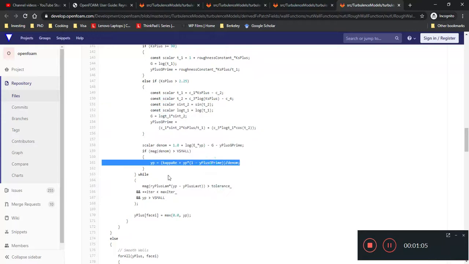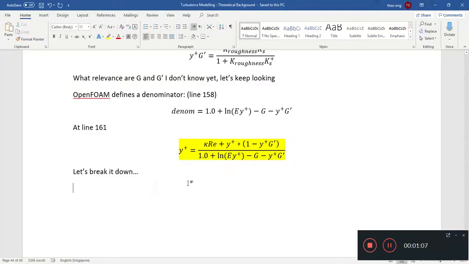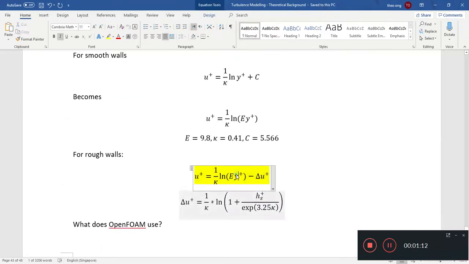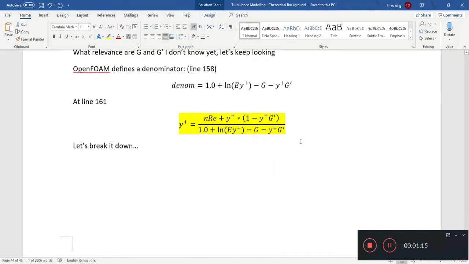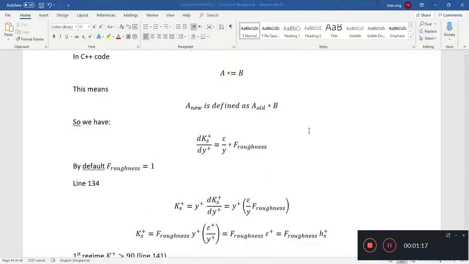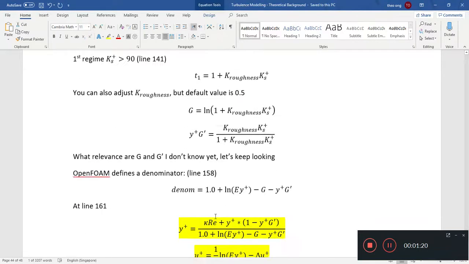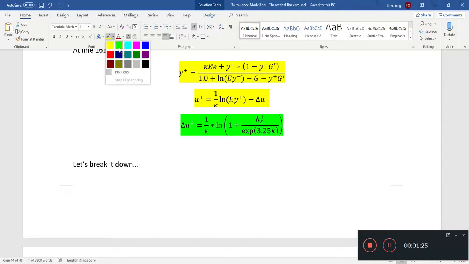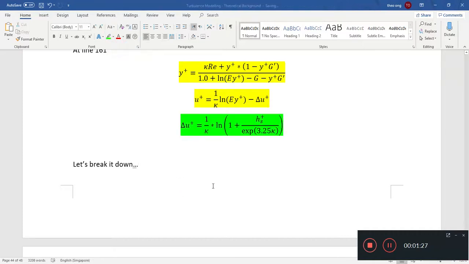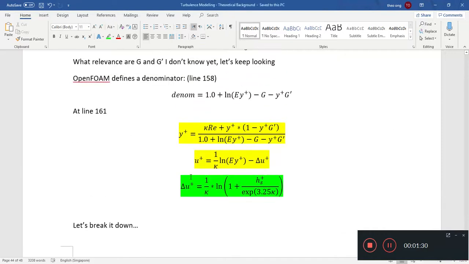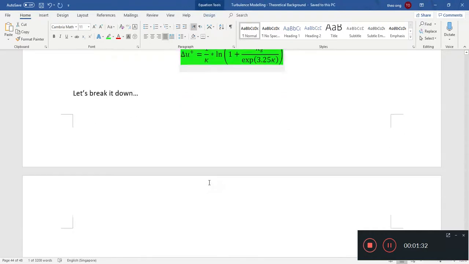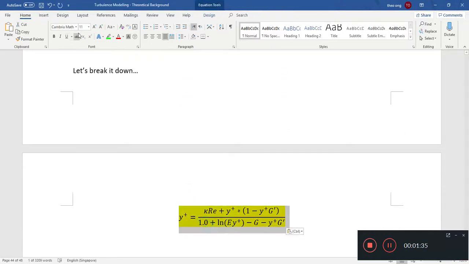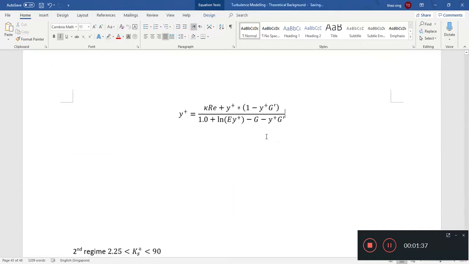So we were stopping here last time with line 161, and then we want to see whether this equation can in some form be related to this equation over here. And then we'll have this highlighted delta u plus equals some function like this. So I'll put this in green. Okay. And the next thing I want to look at is this. Let's start manipulating this equation. No color. Alright, so again we swap around both sides.